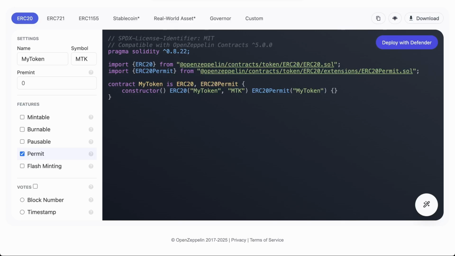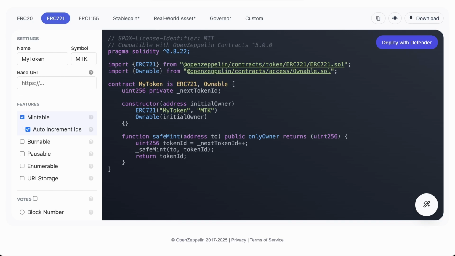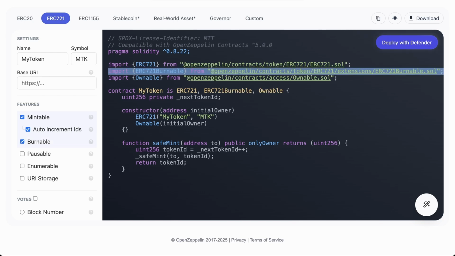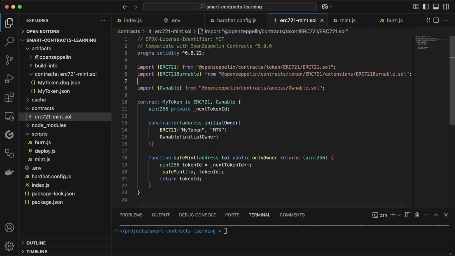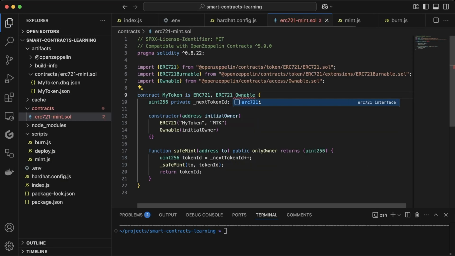Okay, now I would like to enable the burn functionality for our NFT. To enable burning NFTs in your ERC-721 smart contract, you'll need to make a few modifications to your existing Solidity file. Let's walk through these steps. We can go to OpenZeppelin Wizard again and go to our ERC-721 contract to enable the burn function. You can see that an extra import has appeared, the ERC-721 burnable extension from OpenZeppelin, at the top of our file. Next, note that the contract declaration has also been updated by inheriting from the ERC-721 burnable extension. With these changes, your contract has now a built-in burn function that allows NFTs to be permanently destroyed.